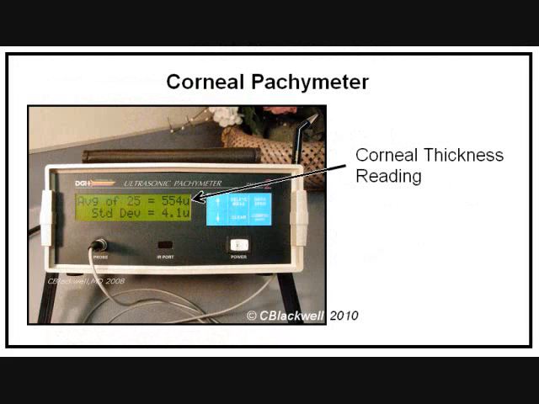One technical point. The pressure reading from the Goldmann tonometer is affected by corneal thickness. Just like people vary in height, so does the thickness of the cornea. So we measure the thickness of the cornea using ultrasound with this instrument called a pachymeter. Then we add or subtract a correction factor to get a more accurate measure of the true pressure inside the eye.